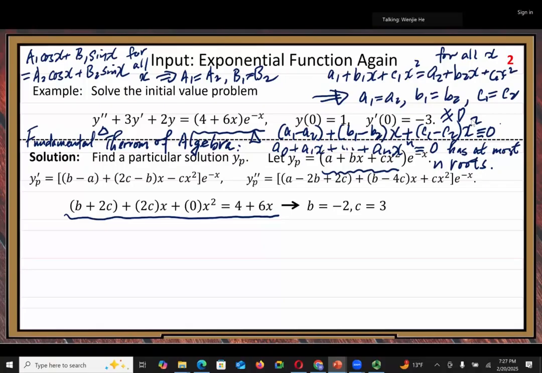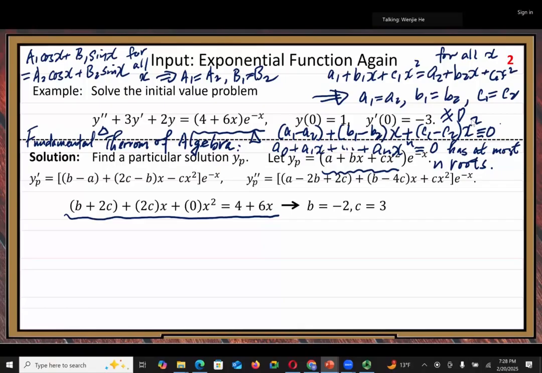Even for degree n, you can have this conclusion. Degree n has at most n roots, but we have more than n roots, right? Identical to 0, so for all x are the roots. All possible values of x, all are roots. So more than n. So you get all the coefficients must be 0. Yeah, that's the fundamental theorem of algebra.